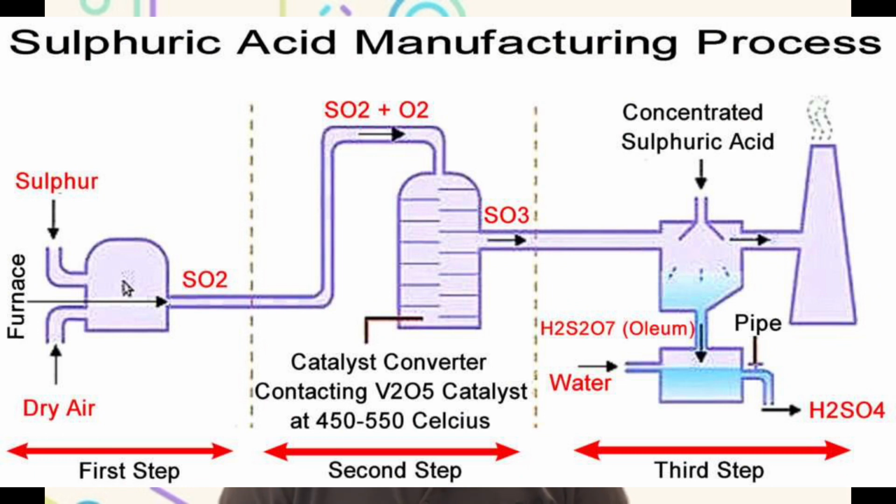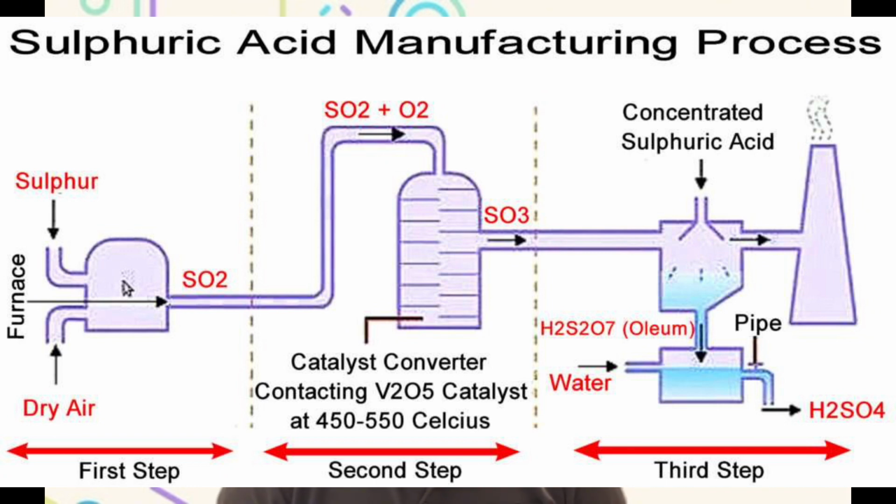The first catalyst bed converts about 63% of the sulfur dioxide to sulfur trioxide, and heat is produced. Before each next converter bed, the gases are cooled down to increase the efficiency of the conversion. Hot gas superheats steam from the furnace boiler. The gas stream passes through 2 further catalyst beds, and the percentage conversion increases. By the third bed, about 99% of the original sulfur dioxide is converted into sulfur trioxide.